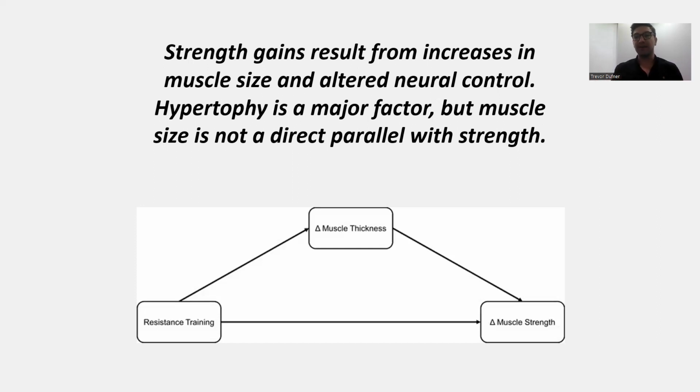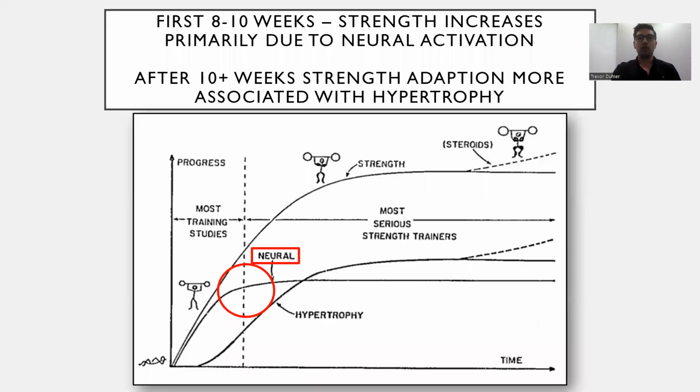When I compare myself to individuals of the same size, I usually find that people who are the same size or even smaller are stronger because they're probably doing more strength training. They're probably more disciplined. They work a lot harder than I do. A lot of the training that I do is specifically within the hypertrophy realm because I feel like that makes me feel the most fit and therefore it's the best for my health. But just because you are a larger individual does not necessarily mean that you are also a stronger individual.